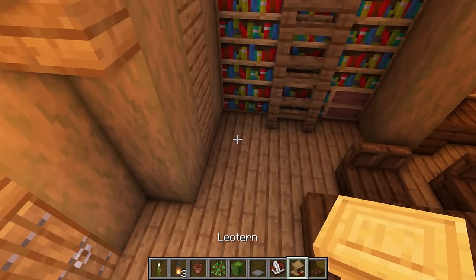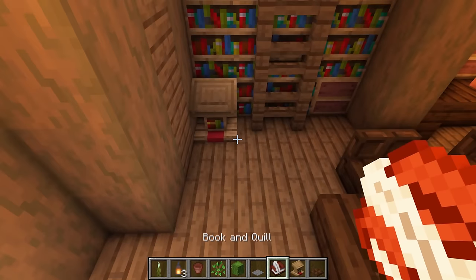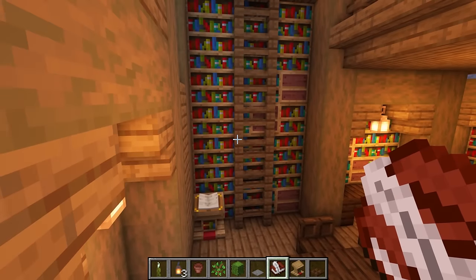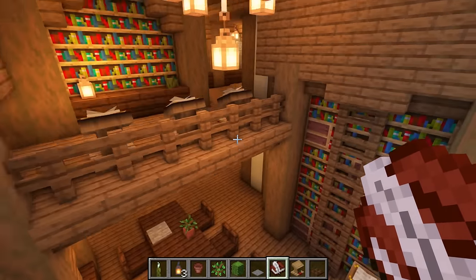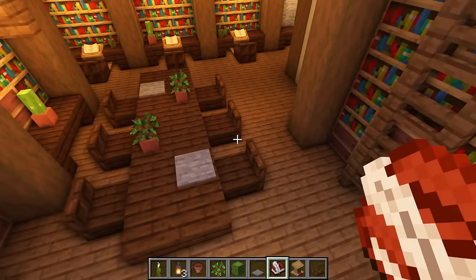In fact, what we'll do is we'll put one lectern down there, one lectern down there, and we'll put a book and quill on those. Maybe these have got like research for the books that are on here, kind of like categorizing them or something. Okay, now I think this already looks like a million times better for the library, guys.